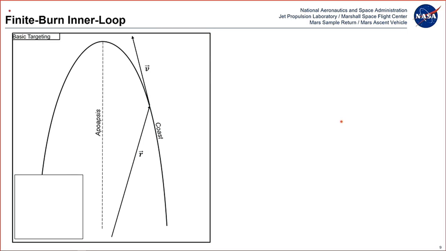This is assuming impulsive. This is actually what we started with in our design. Since this time, we've been able to make a lot of good improvements to the fidelity of the algorithm, such as handling finite burns, and handling inertial pointing directions, kind of built into the equation, which I'll show on the right-hand side in just a couple minutes. But let's say that you are at any arbitrary point along the coast. This is essentially the same diagram I was showing before, but with the math equations behind it.